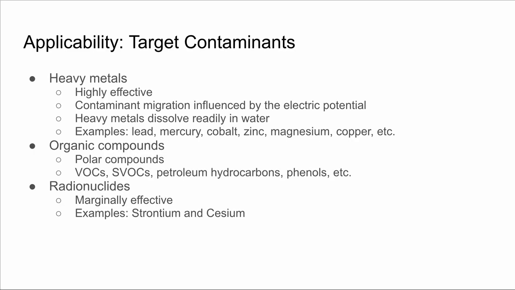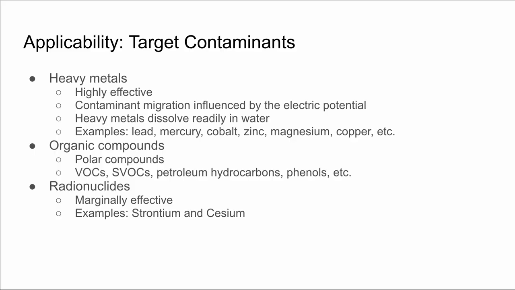So we'll start with applicability. The first thing I wanted to cover under that would be target contaminants. There are 2 factors that influence whether or not this remediation method will be applicable to a site, the first of which is the target contaminant. Heavy metals are the most typical contaminant that this type of remediation will be implemented for. Unlike organic contaminants, heavy metals can't be biologically or chemically degraded, so they can easily accumulate in soil for long time periods, which is a problem.